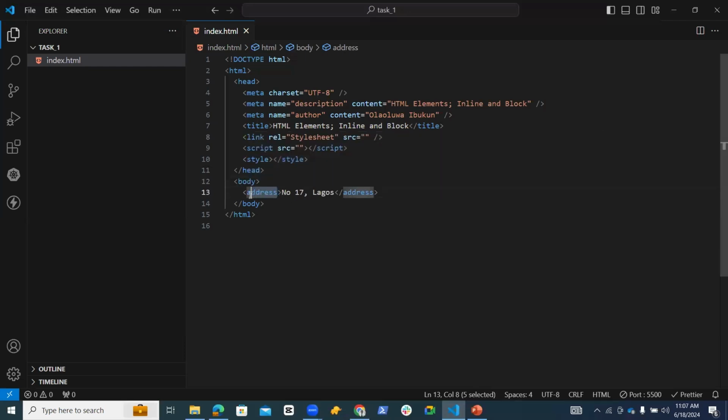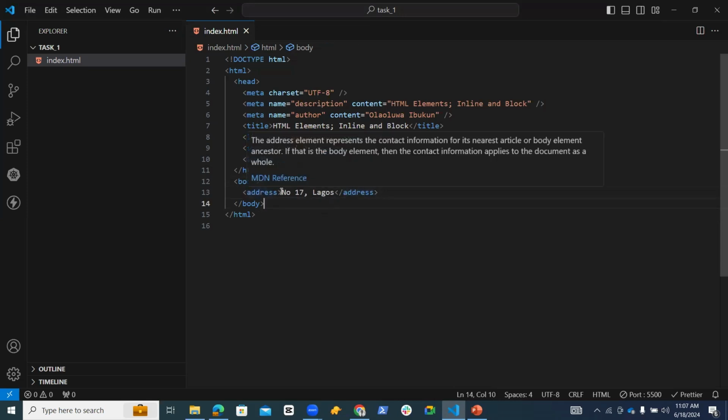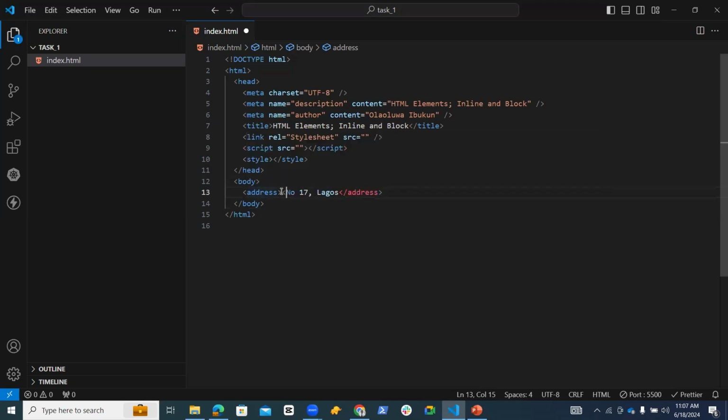While you can do this like this, right? You can put paragraph here, but it's not going to be appropriate, since it's an address. The appropriate thing is that you use the address element to wrap it. This does not mean that you can't still have some other elements in between, right? Maybe you want this to be in paragraph for whatever reason, you can still have it this way, but everything is enclosed in the address element. So that's it about address, right?